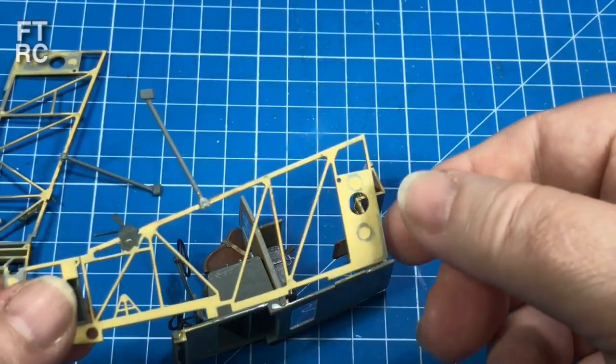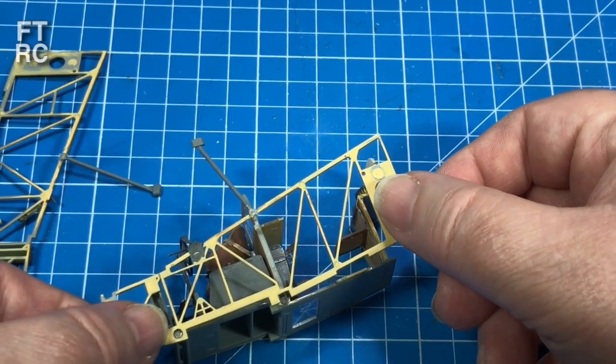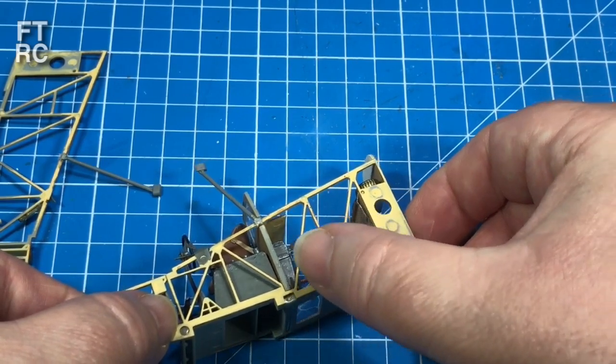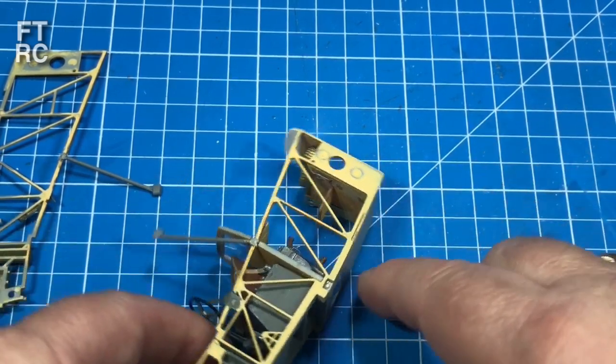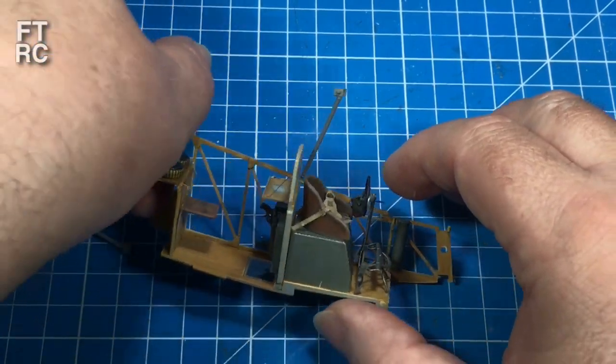So yes, you do have these little circles, which are rather handy, and those were holes, because they do match up perfectly to things that need to join, and they need to join very precisely. So there we go. That's on there. Easy as that. Over she goes.